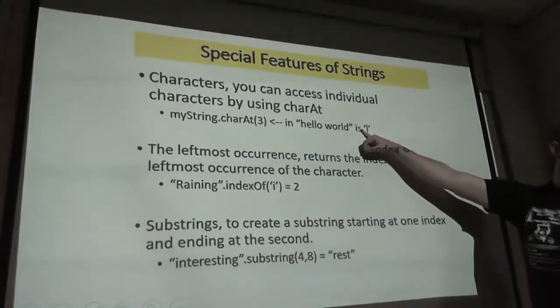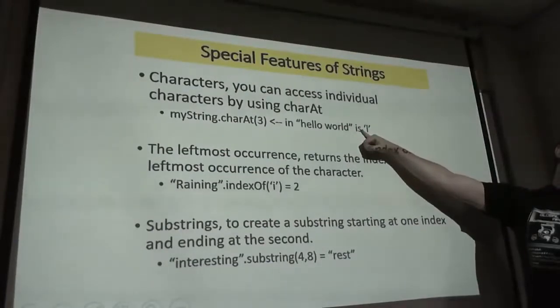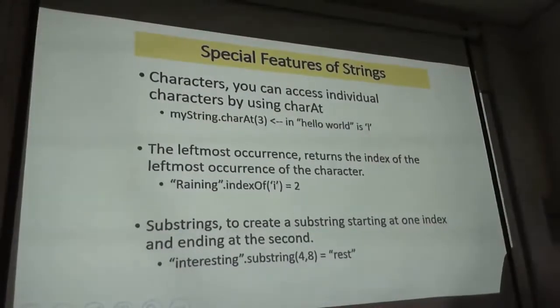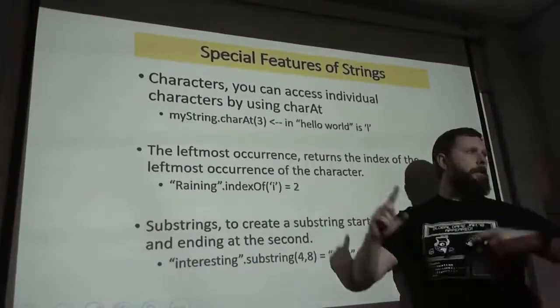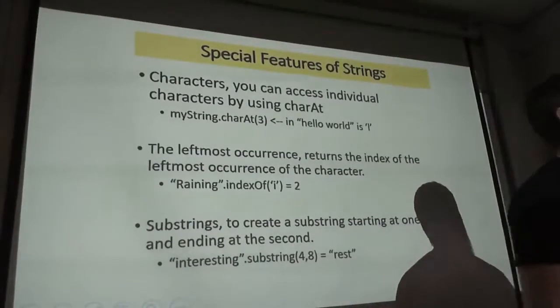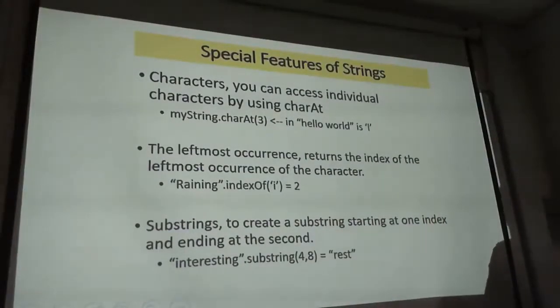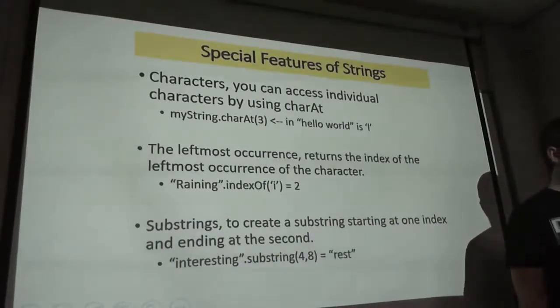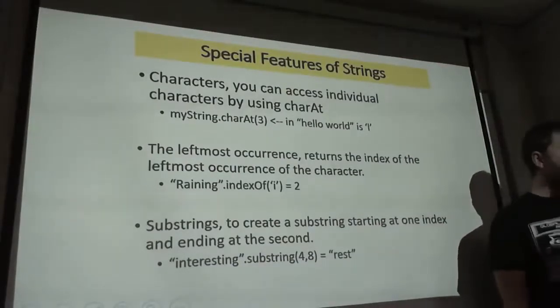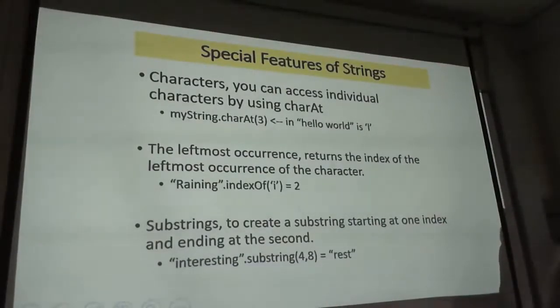This is going to be the second most common command you will use with strings. Because what our routine will be, if we want to check an entire string for something, whatever it might be, is we are going to use the dot length to tell us how many places we need to check. And for each place, we are going to use the charAt command, and we probably will have a variable in here which is going to change over time. So maybe our loop counter. If our loop counter starts at 0 and the counter goes plus plus, so it goes up by 1 each time, that's a perfect thing to check position 0, position 1, position 2, position 3. So we make sure we've checked all of the positions. And I'll show you examples of that in a moment.